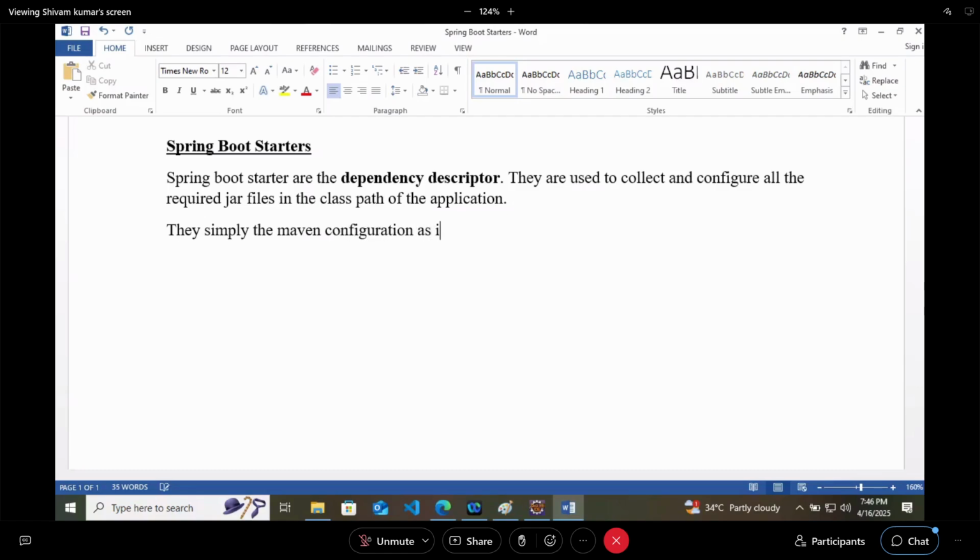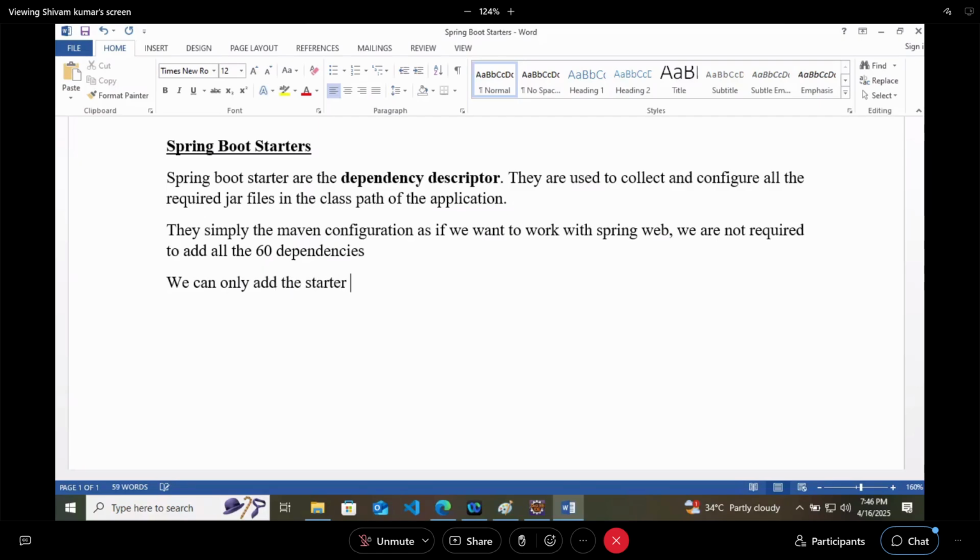as if we want to work with Spring Web, we are not required to add all the 60 dependencies. We don't want to write 60 dependencies. We can only add the starter of Spring Web.